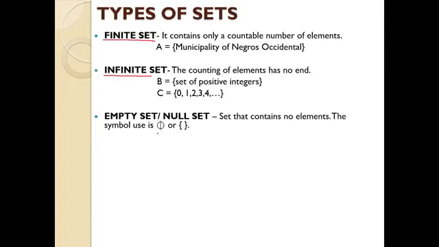We will be using two symbols. It's either of the two symbols that you're going to use when you write an empty set. For example, set D is a set containing the Prime Minister in the Philippines. Now my question is this: why is this empty? Do we have a Prime Minister in the Philippines? We don't have. That's why that is empty.